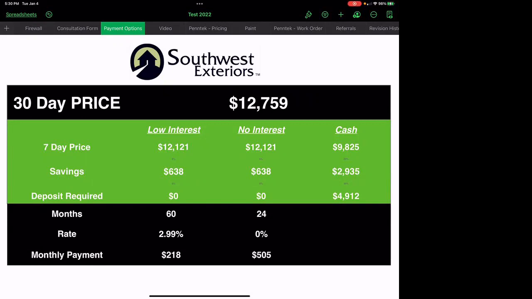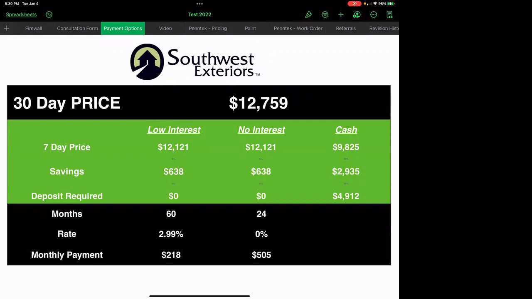What's more potentially a threat or a problem where we could derail a sale is if we get super excited about the cash and the $29.35 savings, but guess what? They can't afford that $49.12 investment. And then we almost set ourselves up where they're afraid to say, I need financing. I don't have the cash. So for the wrong type of person, it would sway them to not do anything because the cash option looks so attractive. And now they don't want to backtrack to the savings or hurt their pride by saying, I can't afford to pay cash for this.